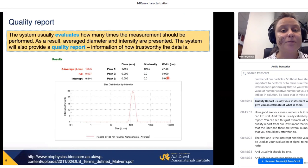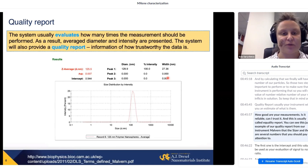Your instrument will give you an estimate of how good your measurements are. Is it reliable? Can I trust it? And this is usually called a quality report. You can see here just an example of a quality report from our instrument, Malvern Zetasizer, and there are several numbers that you should pay attention to.